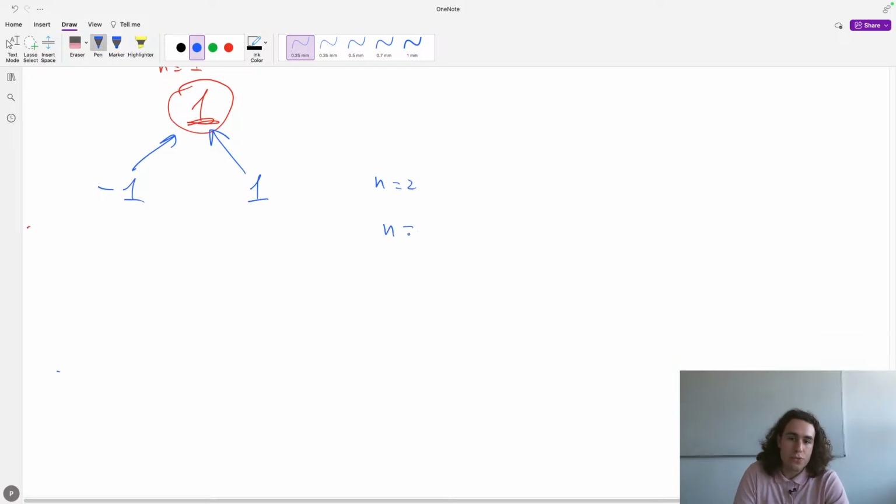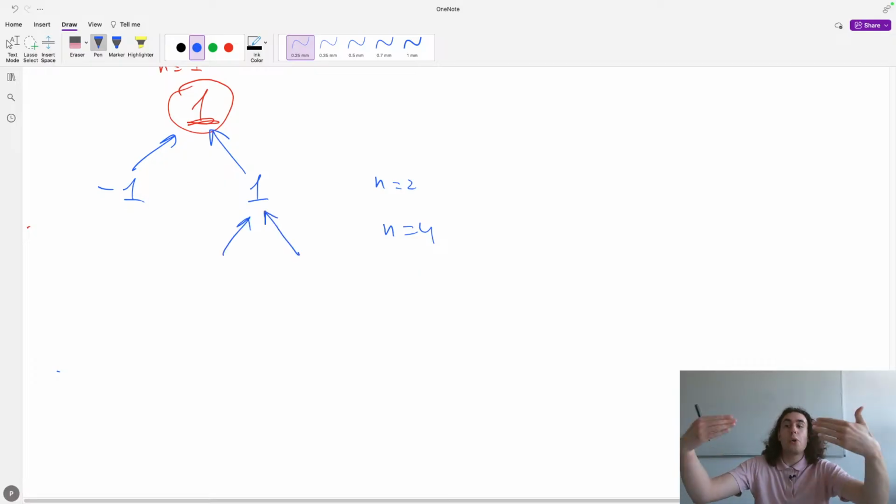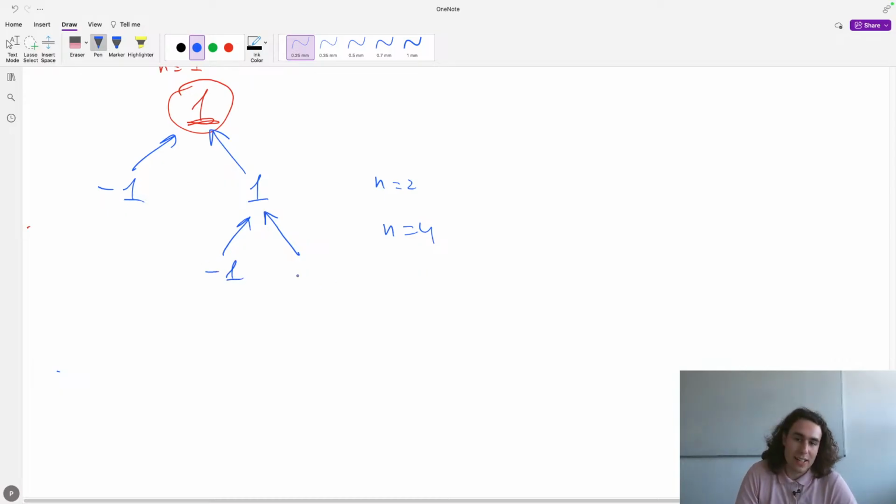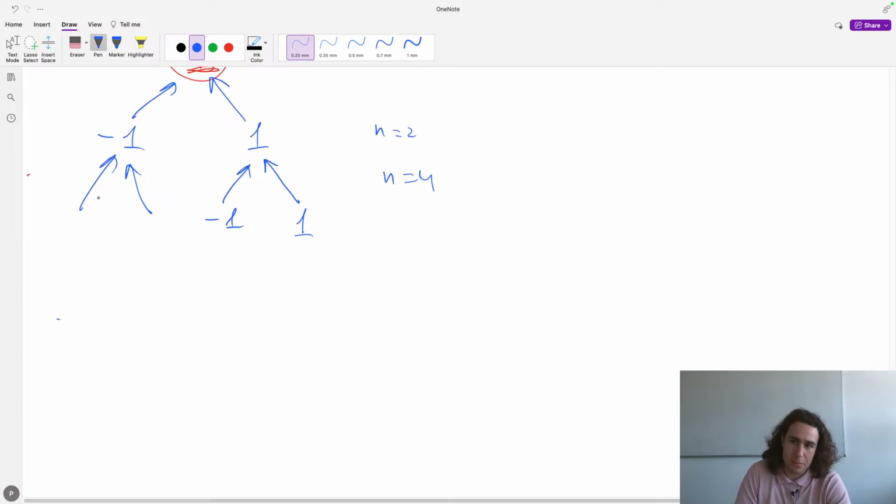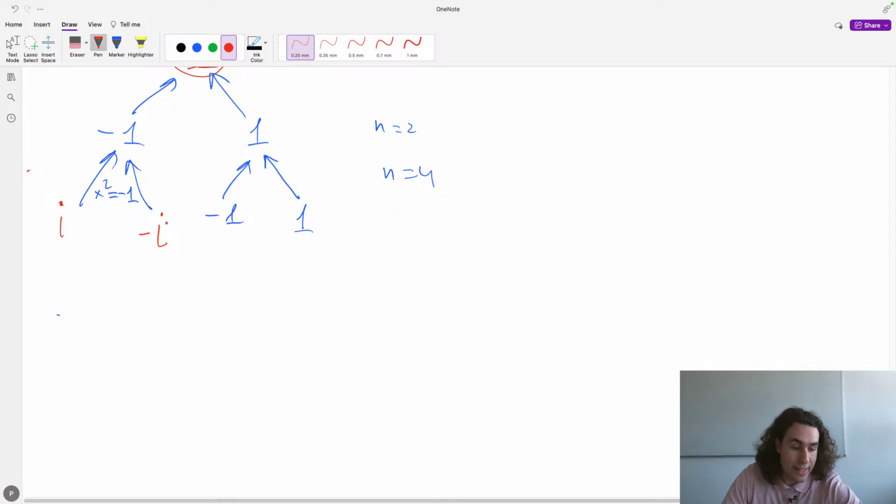But when n is equal to 4, we cannot use real numbers anymore, and we need to go to complex numbers, right? Because we need some numbers such that if we square them, we get minus 1 and 1. For 1, it's easy, right? It's again 1 and minus 1. But for minus 1, we don't know how to do that in real numbers, right? We need x squared equals minus 1. But if we use complex numbers, that's not a problem. It's just i and minus i. And then we can continue like that as long as we want, right?